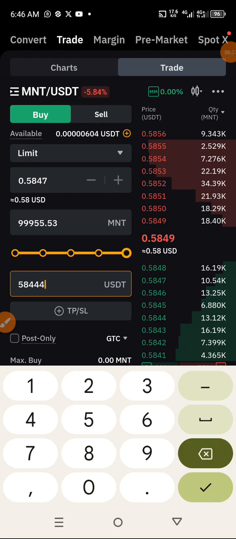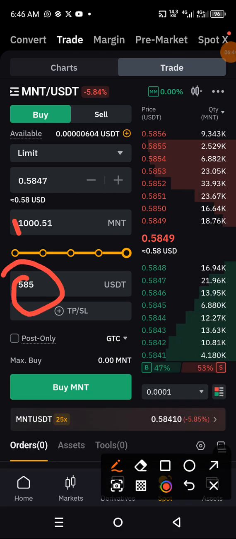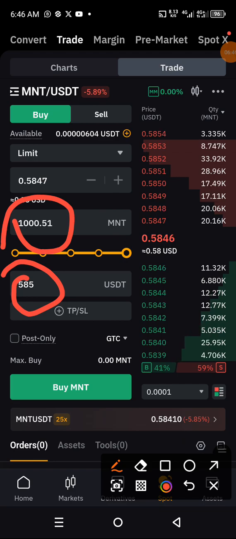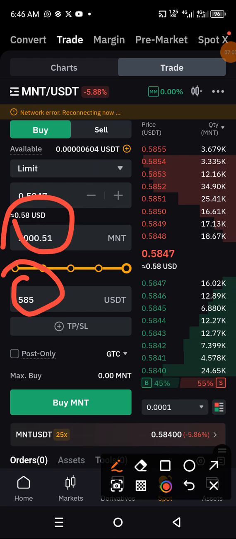It will just take you 585 to get 1000 MNT. But you can actually trade with less than 1000 MNT, just that your APR will be a bit low, like I just said. Or you can just go to convert your USDT to MNT and see what you will get.